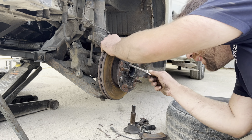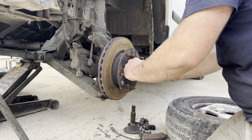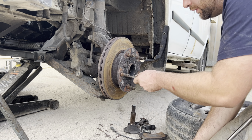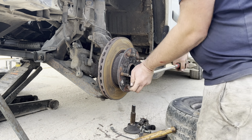And behind it is a capped nut. Now, you get a capped bolt, sorry. You get these new when you buy a wheel bearing kit. And I actually replaced the wheel bearing on both fronts of this, so I wasn't too worried about these. Good practice is to give them a good hammer first and crack them with a bar, as you can see here. So I'll work my way around all five of those there.